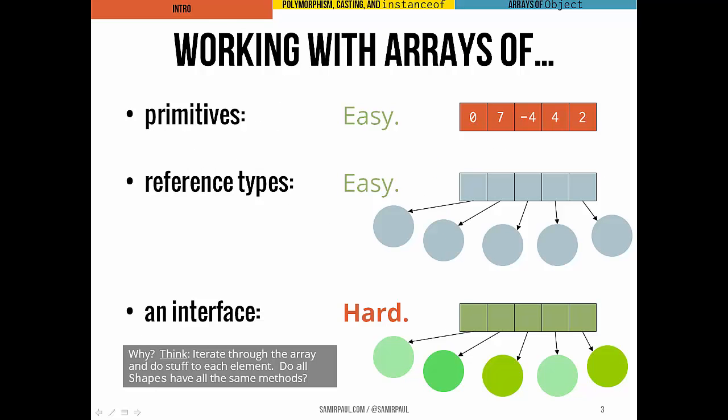If you're working with an array of a primitive type, like an array of ints, that's pretty straightforward. And working with an array of some concrete class, like student or string, that also doesn't really give us a lot of problems. That makes sense because all the elements are all of the exact same type, and they all respond to all the same operators and messages. If you have an array of integers, you can add all integers. If you have an array of students, all students have a getName method and so on. But when the element type of an array is an interface, like in this third picture, things get a little dicier. Same if it's an abstract class or a superclass of one or more other classes. That means the array can actually contain objects of different types, so they might not all have the exact same methods that they respond to. So today we're going to learn to deal with that when we're working with arrays of different object types.